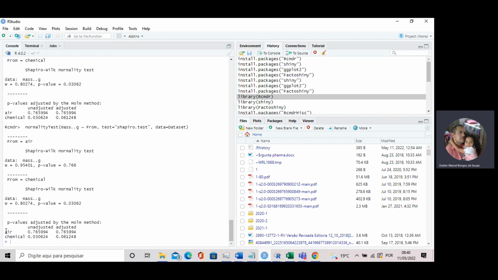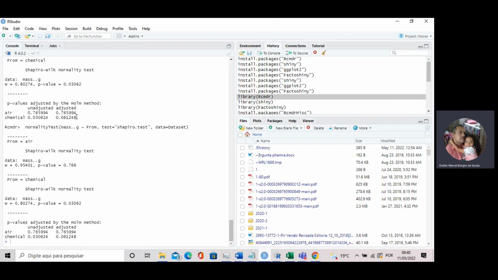I can see that the nitrogen mass obtained from the air was more normal than the nitrogen mass obtained from the chemical decomposition of organic matter. If I have a p-value lower than 0.05, I can say that my data is not normally distributed. In this case, my data is normally distributed.